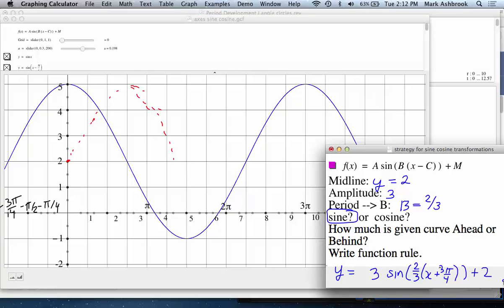Does it make sense? Everything's the same except now we're doing sine, and with sine we need to say, oh, if this is a sine curve, it's starting ahead of the normal sine curve by 3 pi over 4. So my argument angle is going to be a greater angle because it's starting ahead of time, right? Is that a constant relationship that you're going to see between cosine and sine? No. Don't look for tricks and rules. Just reason it out every time.